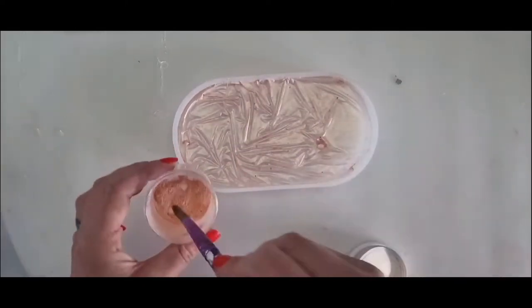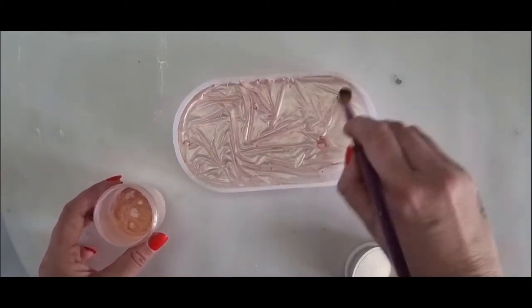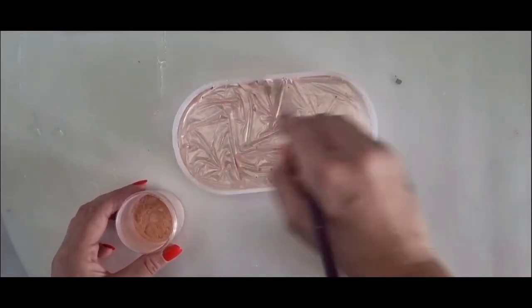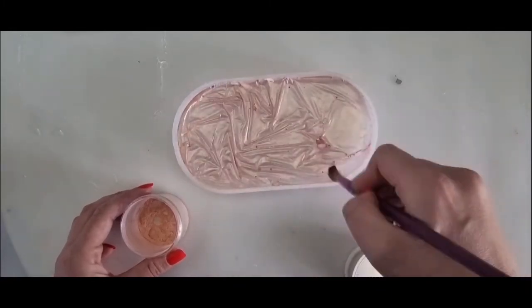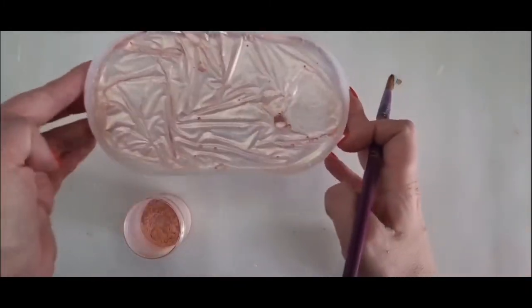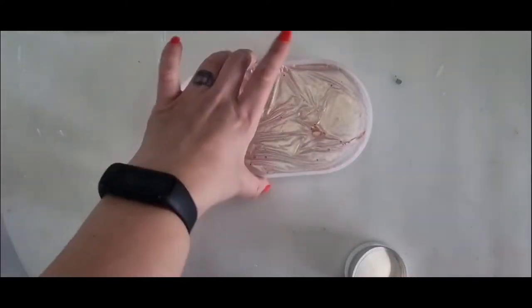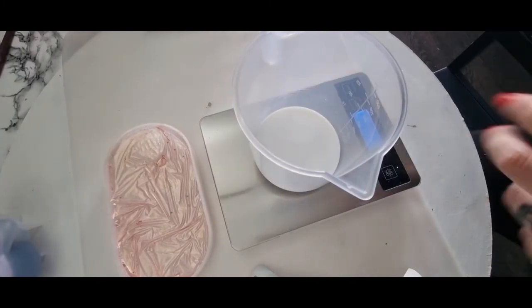I'm just making sure that all the powder is in all the corners, making sure I get all the gaps in there as well. So that helps with the effect when I pour in the jesmonite. I've not done the jesmonite with a trinket tray and with the cling film effect, so this is the first time, and I was really happy with the outcome.